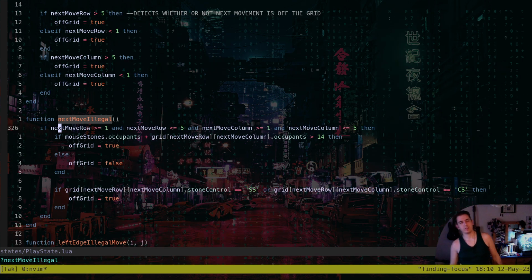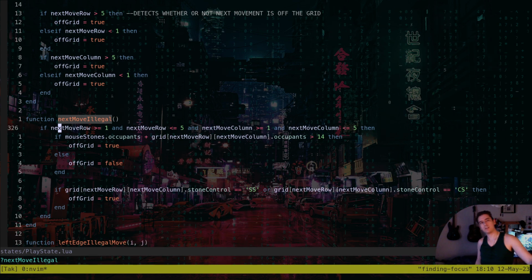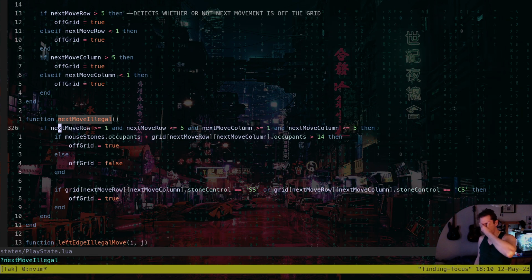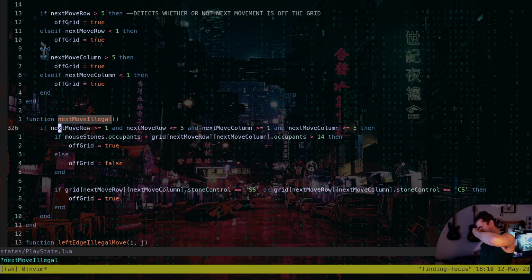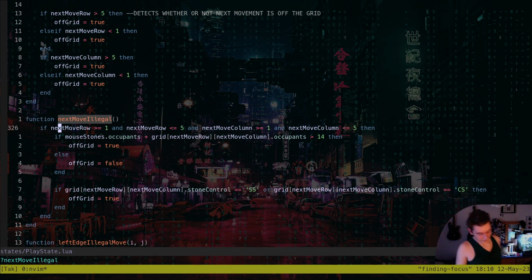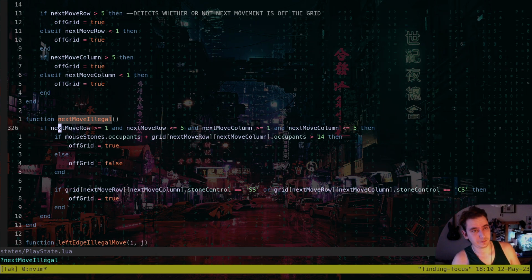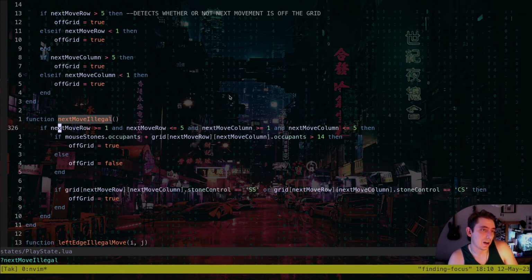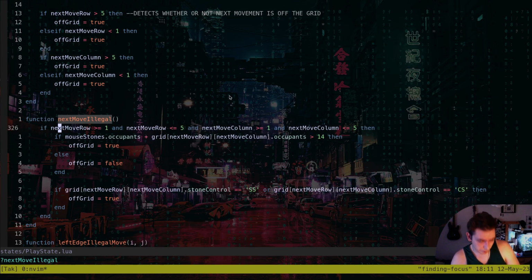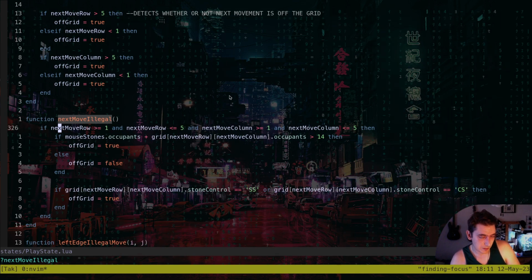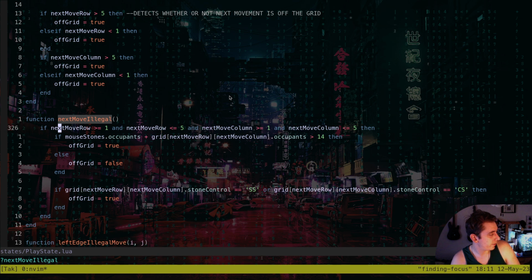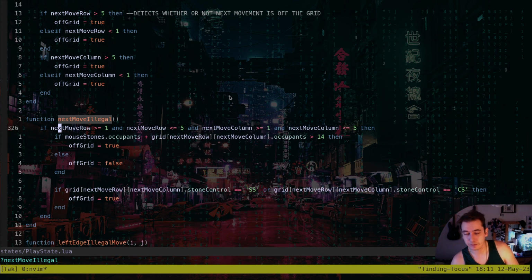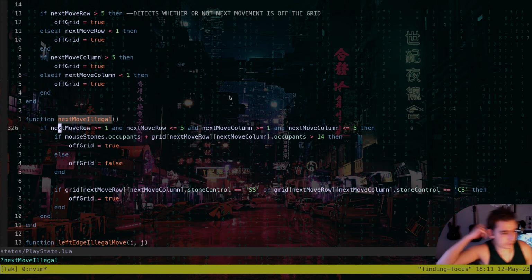Yeah, we really do need to. I don't know what we're going to do to fix it. I think we just need to decouple our off-grid and our next move illegal. I think we need another boolean. I don't know. I'm just going to have to scratch my head and really try to fix it tomorrow.